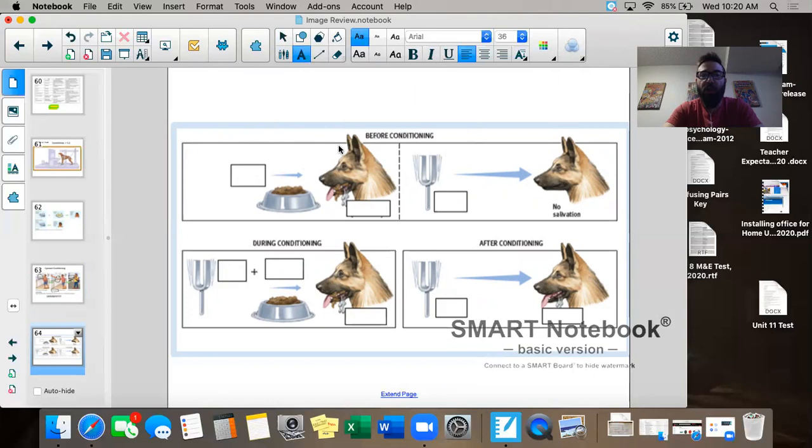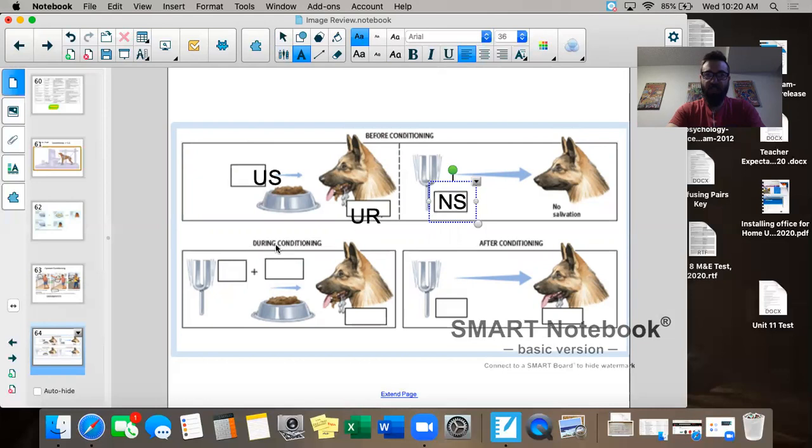Okay, we've got before conditioning, you've got the dog. The food is going to be an unconditioned stimulus. The food makes the dog drool. The dog's drool is going to be an unconditioned response. U for unconditioned, R for response. Oh, and we got this weird thing. The dog will not know what that is. It's a neutral stimulus, because the dog doesn't know to associate it with anything, the bell, or in this case, the tone or the tuning fork, whatever you want to call it, the thing there.